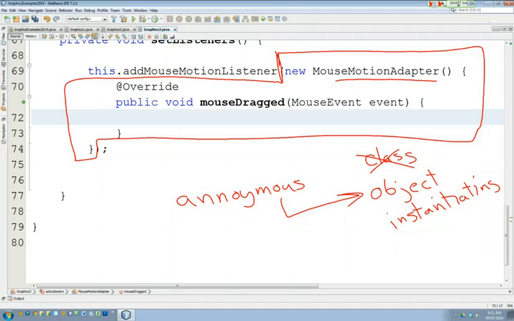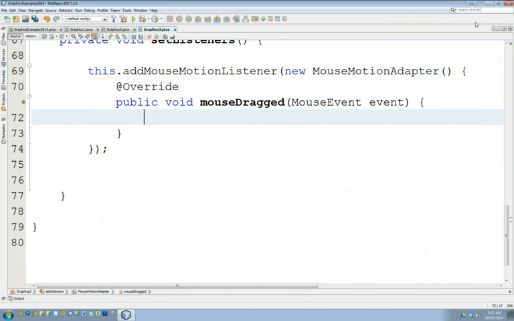Then, while we're building this object, we override a method within the mouse adapter class called mouse dragged. And we say, okay, I don't care what you say mouse dragged is supposed to do. I'm going to tell you right here what mouse dragged is supposed to do. It's kind of tricky. It's actually one of the big criticisms of learning Java, how obtuse it is to learn how to do something as simple as moving a mouse around. But it is kind of a deep piece. For a lot of you, you may just want to mimic my code and then try to grasp some of the concepts going on here.